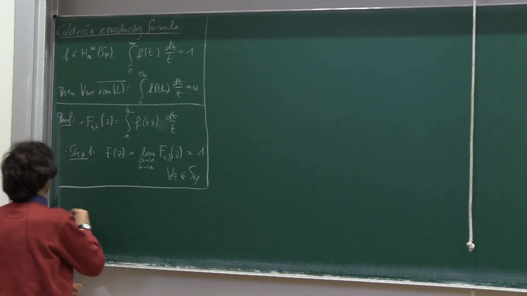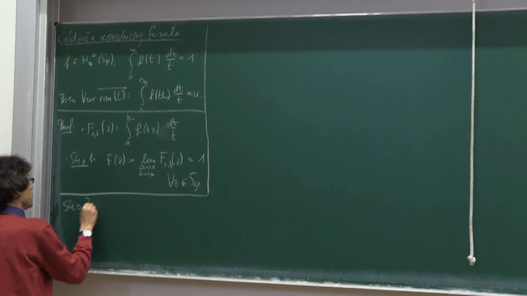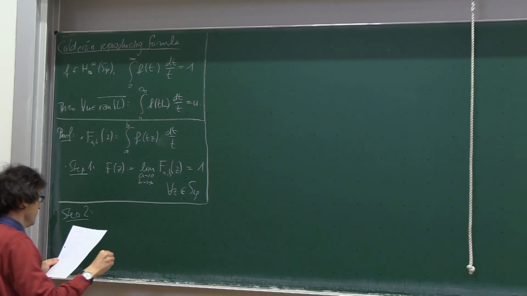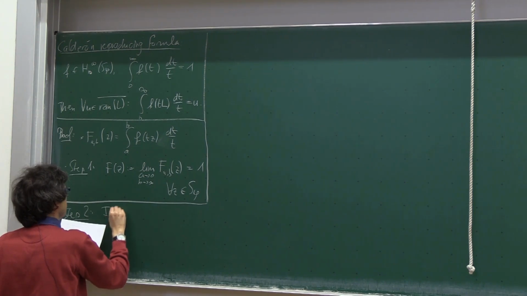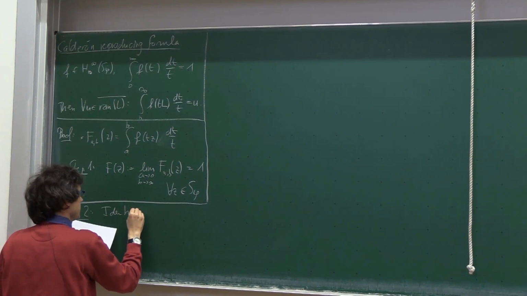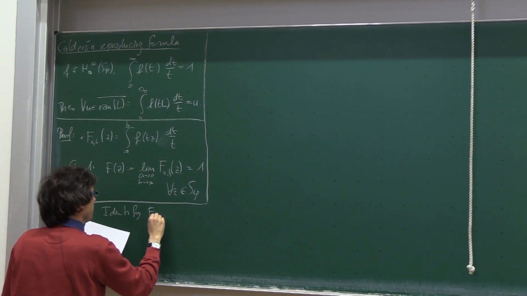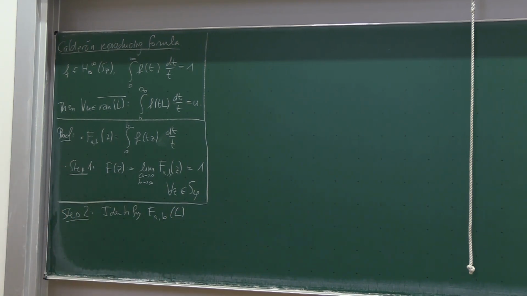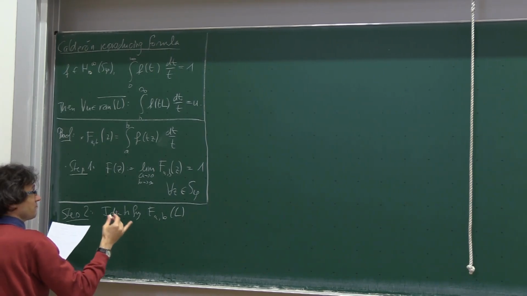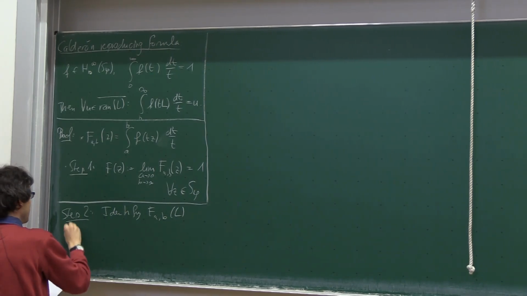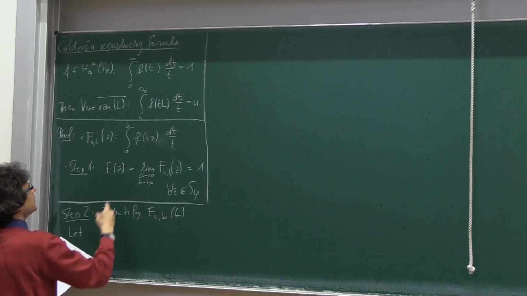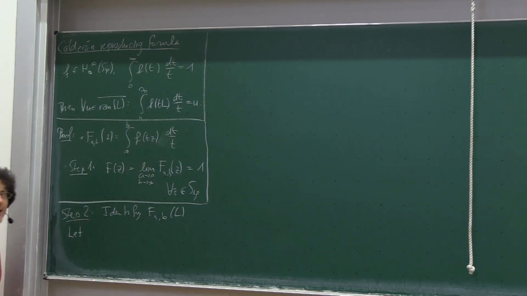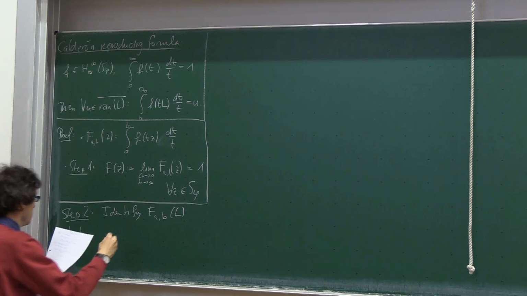So this is we first do for the functions F_ab. So step 2 is what is F_ab of L? It's defined, that is clear because we've seen F_ab is a regularly decaying holomorphic function, so we can put in the L. But what is the result? And we will see it's what you would expect. It's just this one where the z is replaced by L. But this we have to show.